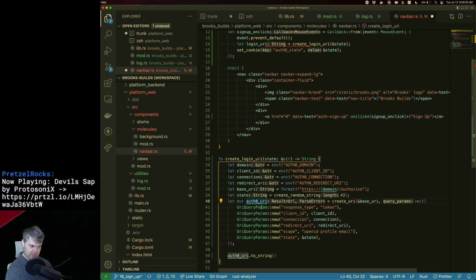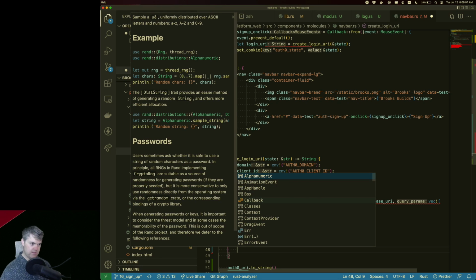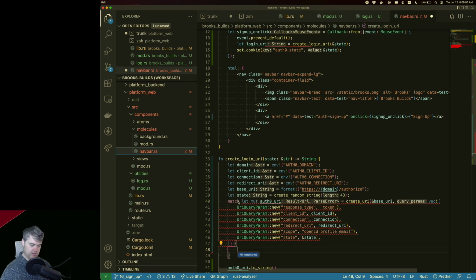So now I want to take this, we create the URI. I want to check to see if it is an error, so let's match this. Wait, true or false?